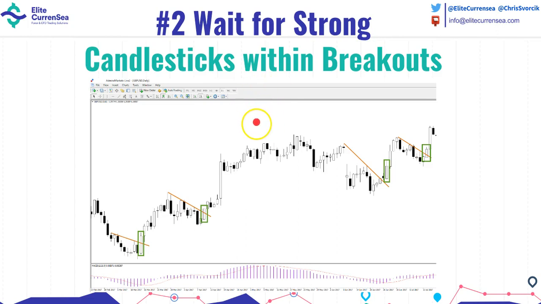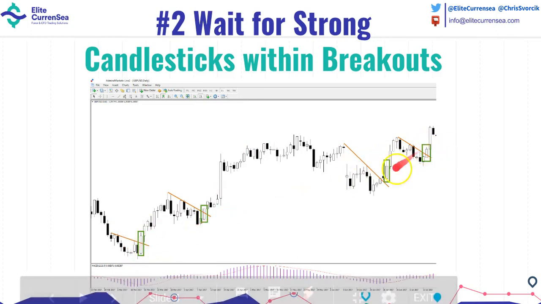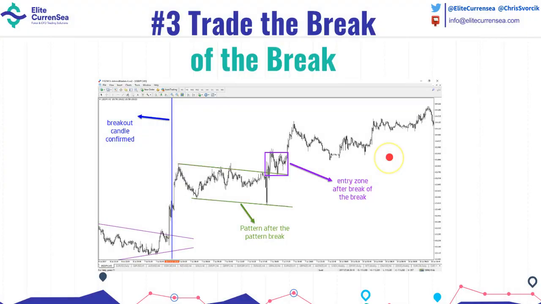If there's no strong candle close, right? If there's a big wick on top, let's say here there's a big wick, or here there's a big wick, and with big wick I mean more than 30% of the top. If it's 50% of the candle's wick on top in a bullish breakout, that is not a good signal, and that could become a false breakout. It doesn't have to necessarily, by the way, but could.